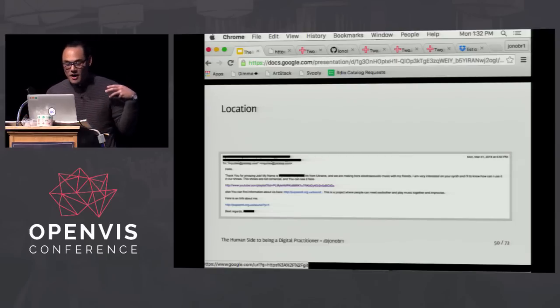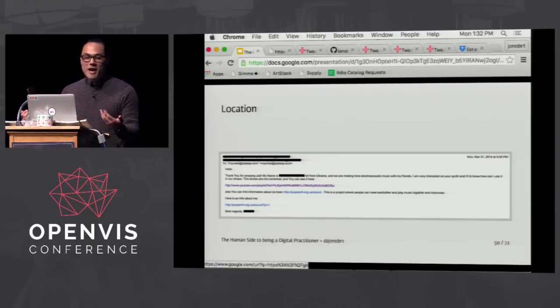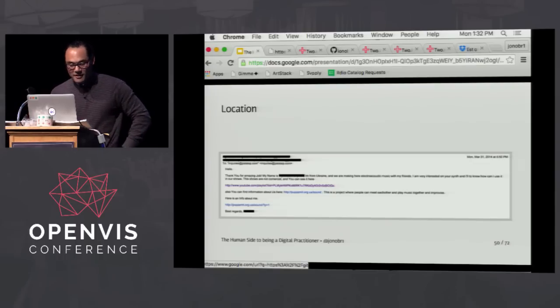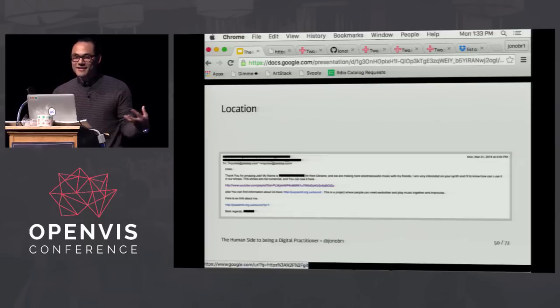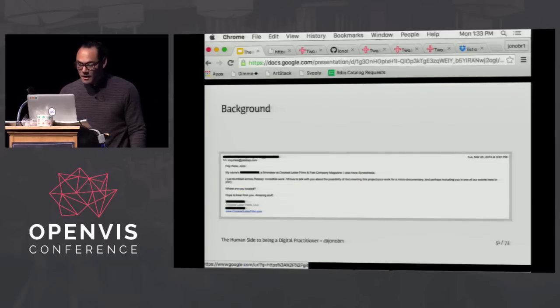This was from a Ukrainian electroacoustic musician. He and his friends have a jam session every week, and they used Patatap once. It's amazing because this was around the same time that the really heavy stuff in Ukraine was hitting last year. And it's cool to see that we could play a part in helping relieve at least a little bit of tension for people that are actually there.